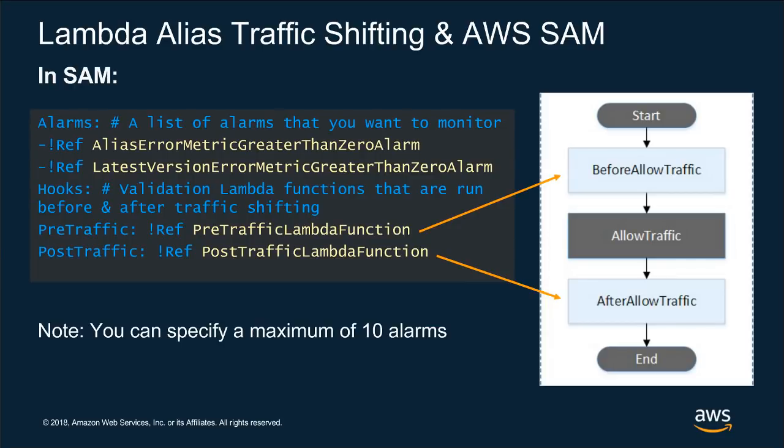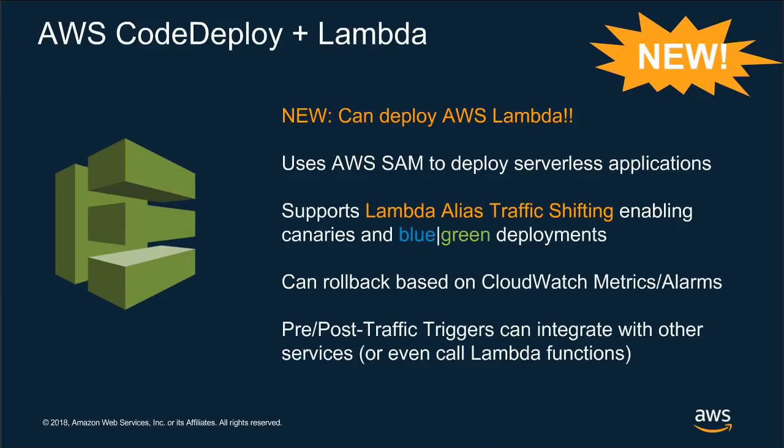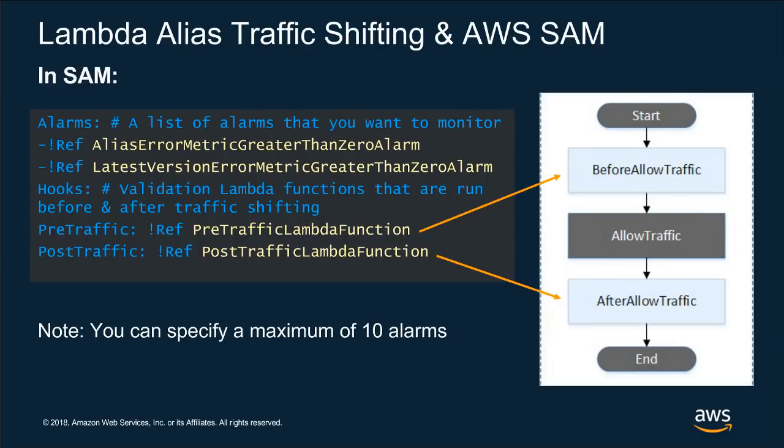Now, in the hooks section, this allows you to do a number of different things, and you see how it relates here to the life cycle of a deployment. In this case, we have a pre-traffic and a post-traffic hook. The pre-traffic hook gets executed after the code has been deployed to the new version, but before the alias has been mapped to accept traffic to it. And so you could use this to do testing of your function, to do any sort of potentially kind of pre-warming of information inside of it, whatever it is, it's up to you there.